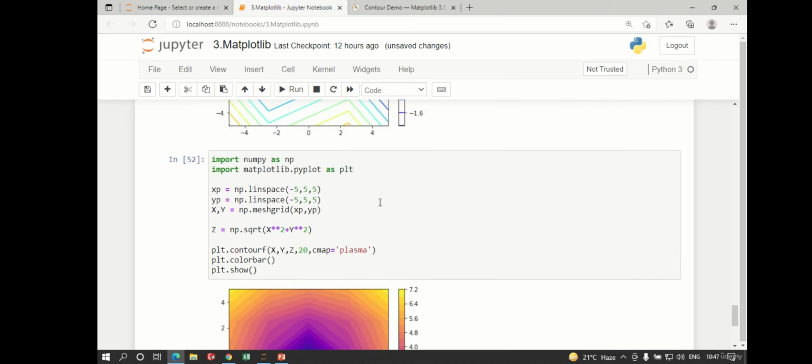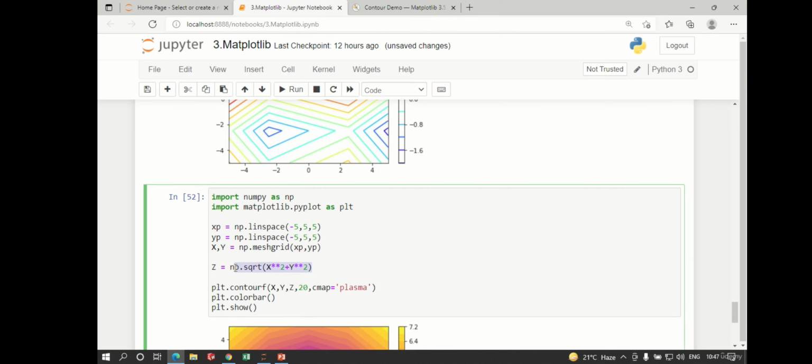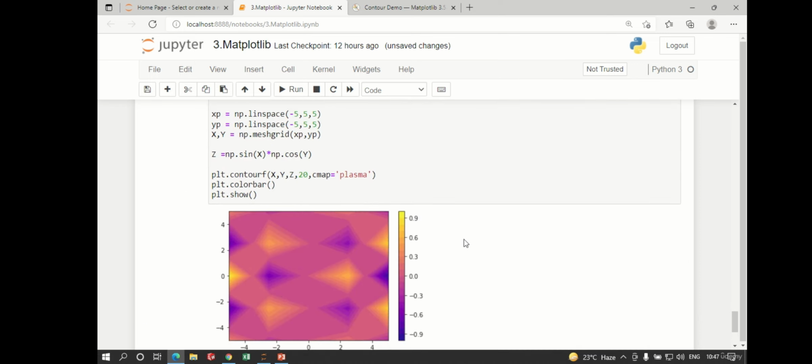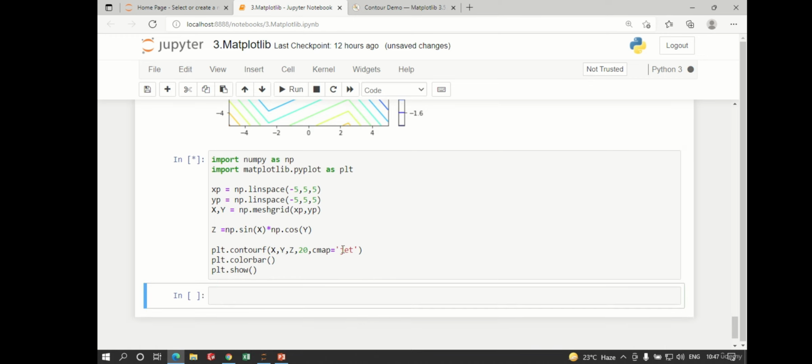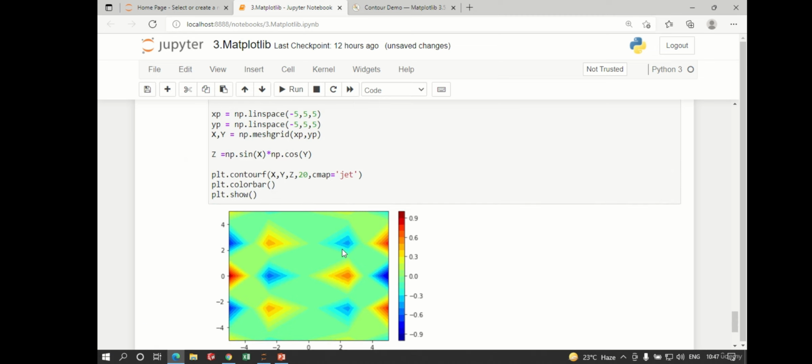You can experiment with the function, the number of grid points, sin x times np.cos of, sorry, y. In the same way you can choose any function and try to plot it. So let me keep it as jet.